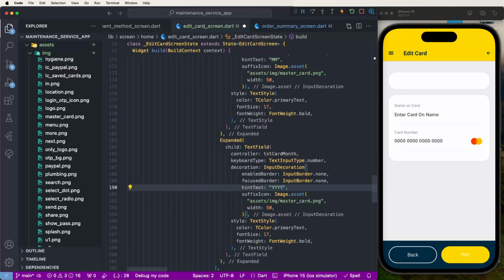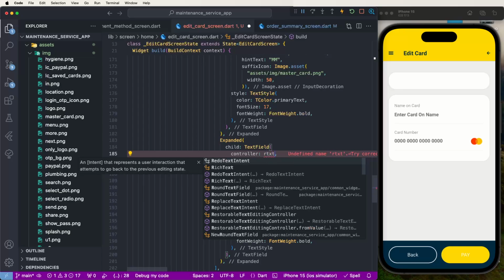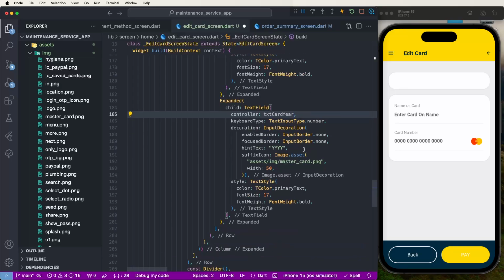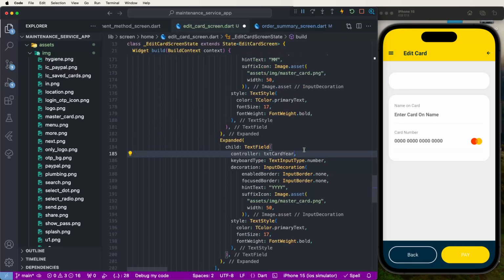Now set it here the yy and txt here like this sets here for this UI.